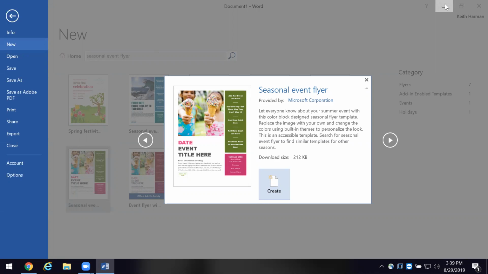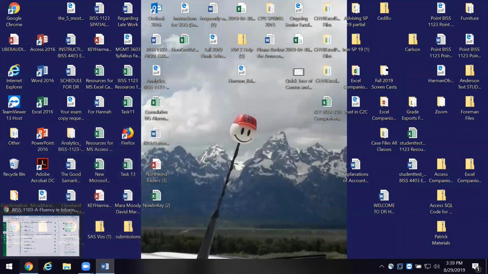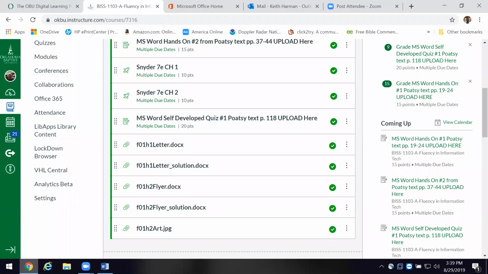And let me show you that real quickly. Okay, and that's that flyer document. Now, I want you to notice something. If you look at the name of this file, it starts with F01H2, etc. Up here, they have a CF01, and that difference is it's the same text.